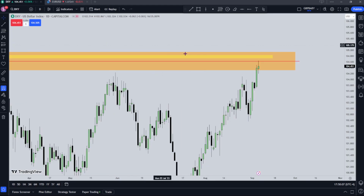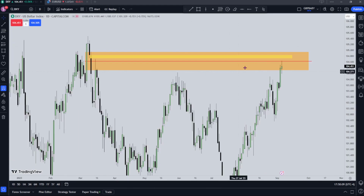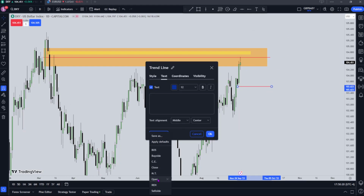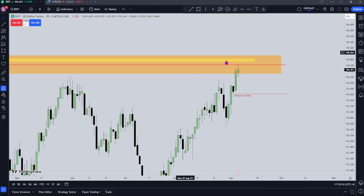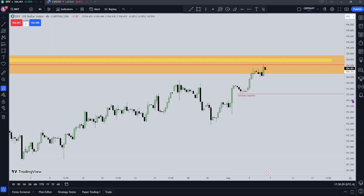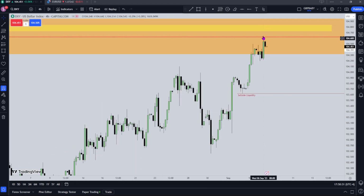So at the moment, I want to see if price is either going to break lower, and then that means I'll start looking for a rundown into these stops resting here on Monday's low, which would be here. So I'll write that out, sell side. And then, or is price going to continue higher and fill in that imbalance? Now, like I said, considering we've traded to that 50% level of this inversion fair value gap, it would mean that we need to see a break in structure.